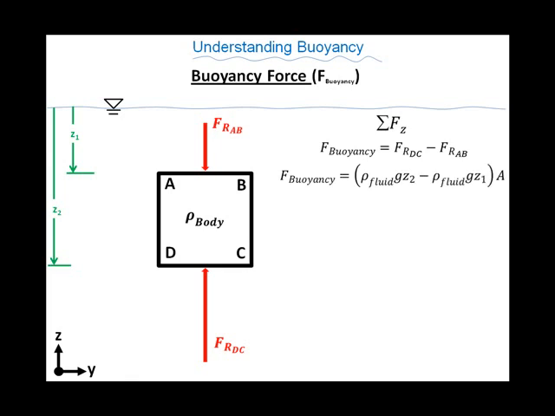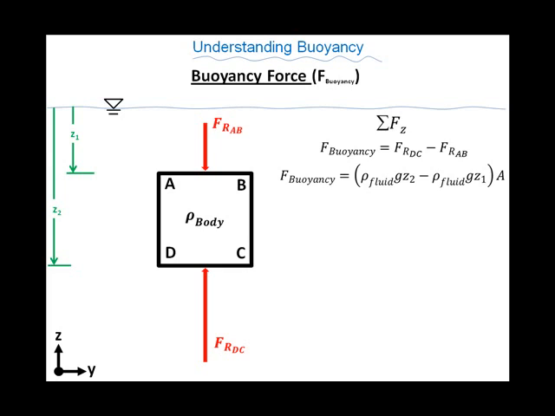So recalling from hydrostatic pressure that hydrostatic pressure is the density of the fluid times the acceleration of gravity times the height or the depth at which it acts. I've replaced the force on face DC and the force on face AB with the hydrostatic pressure. And because force equals pressure times an area, I have to multiply it by the area. And because it's a cube, the area of the top face for AB and the area of the bottom face DC are the same, so I just put that on the outside of the parentheses.